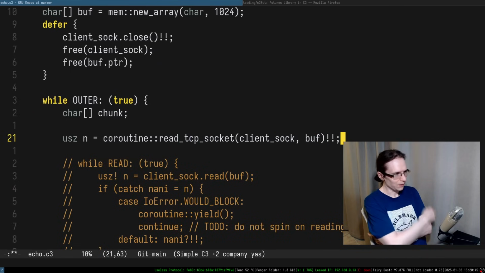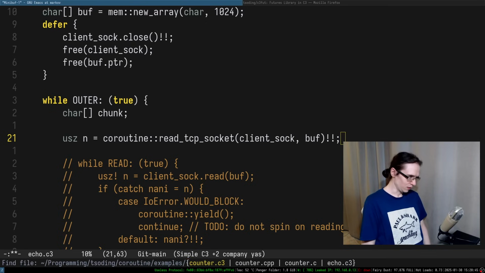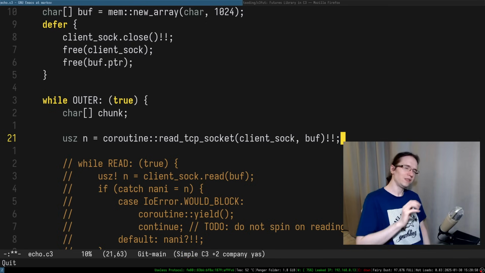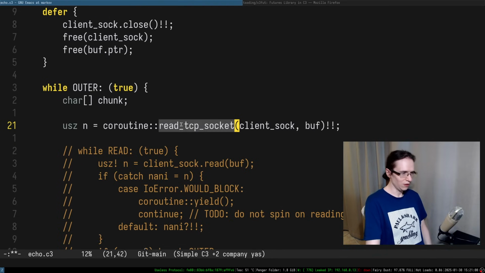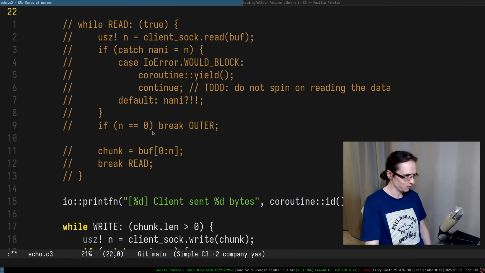So I have an idea that the coroutine library that is implemented, basically the C3 part of the coroutine library, is going to have some nice wrappers that can work with C3 primitives like TCP sockets and stuff like that. And this is going to be one of them. It's not going to be part of the C library, but it's going to be sort of like an additional thing that C3 bindings provide on top of the C library. So I'm going to explain what it means a little bit later as we get into that.